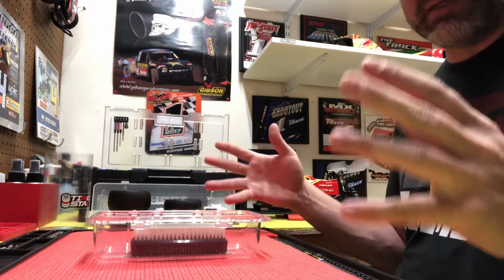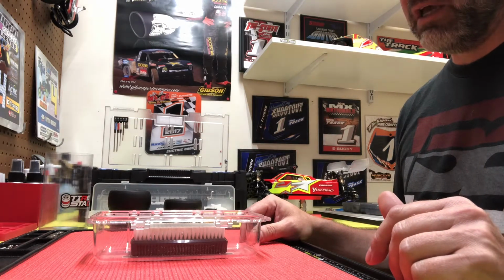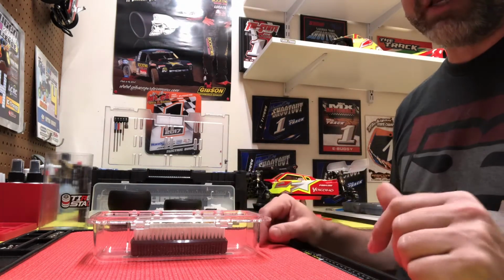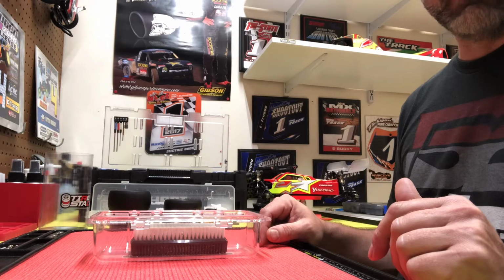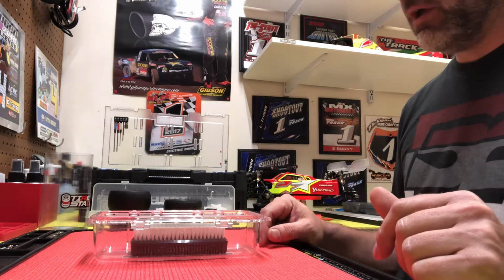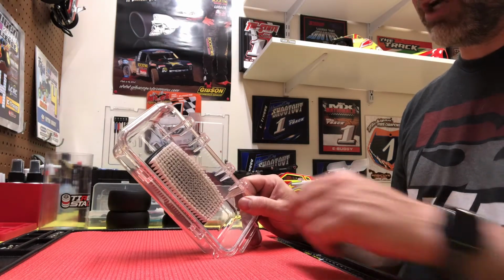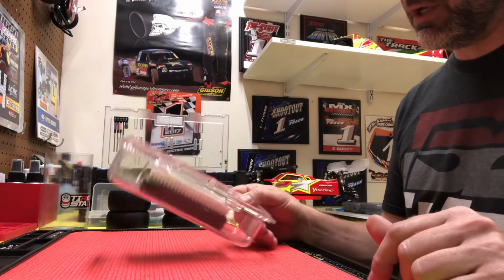It's just they're big to carry when you're traveling to different places, going to different tracks. Obviously, we try to keep everything as tight and small as possible, and we've got a lot of gear to carry around. So a lot of us have the container with the brush in it. This is the J Concept brush, works really good.